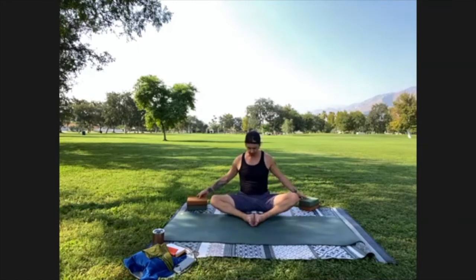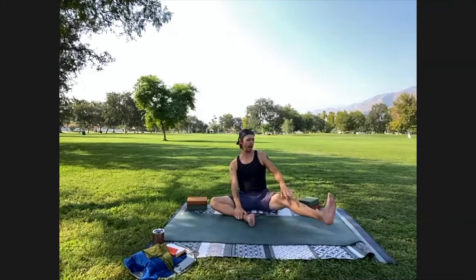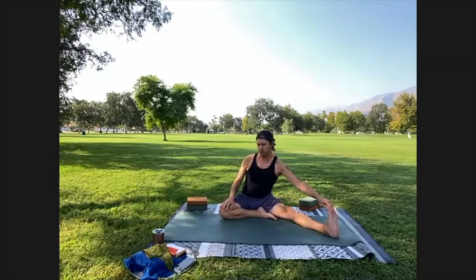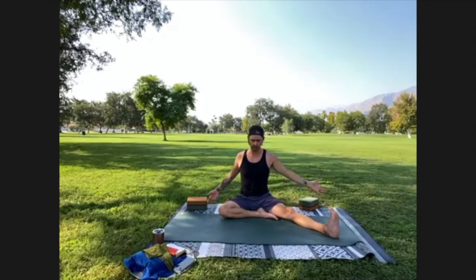Blocks if you have them. We'll extend the right leg out long. Slide that left heel in towards the inner thigh. Straighten out through that left heel. Toes drawn back, so that keeps that knee nice and protected. We're going to inhale, work through a little series here.